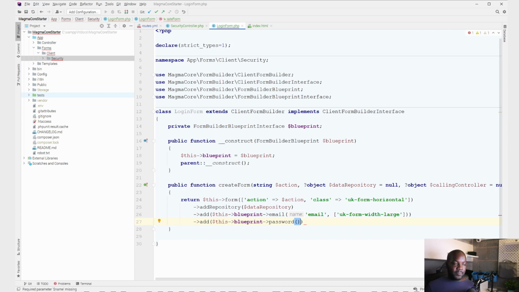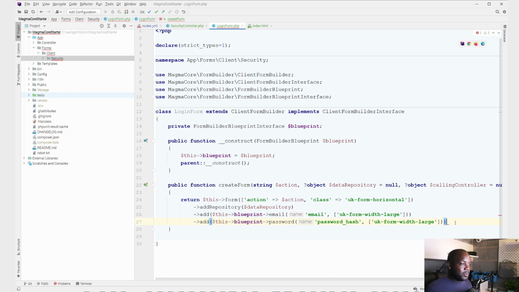We need an email field and we need a password field, right? And I said the first argument is always going to be the name of the actual input type. So it's going to be password hash, and I'm going to also give it the same class, which is going to be UK form width large. So you can imagine you could specify different width or height for individual input types based on how you want it to look.